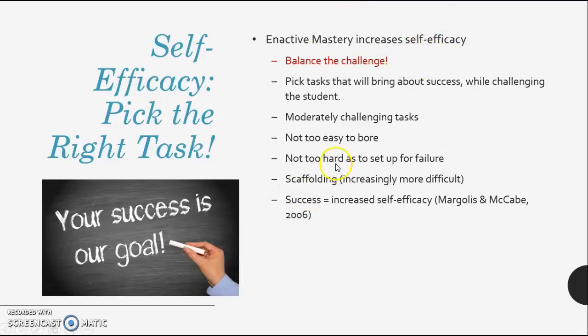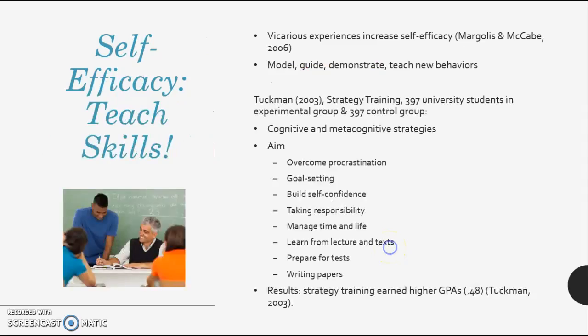You can use scaffolding in this as well. Start off with a task, and when a student accomplishes that, increase the difficulty of the task. Continue to increase the difficulty so that you're working up to a more difficult assignment. So success: when a student is successful in a task, it increases their self-efficacy. So you want to provide opportunities for success.